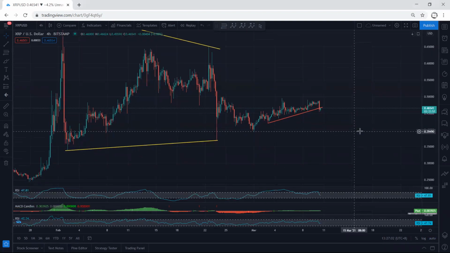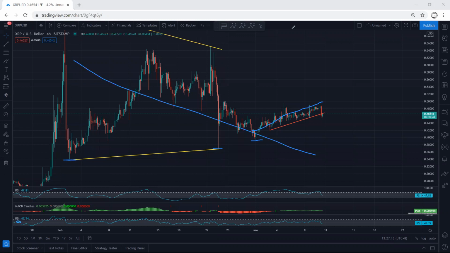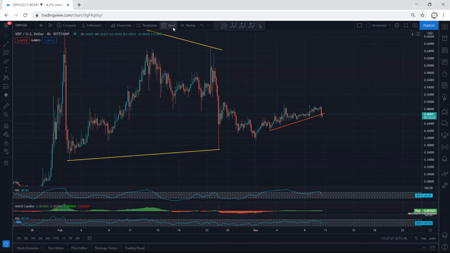Okay, if we refer to our analysis, we mentioned that with this kind of corrective move, mostly we can expect the price to drop at least to break this low or here, and this is what we're looking for. If the price breaks this low, that means this move is finished. But what I want to mention here is that the first one is 0.39, the second one is 0.36. This is what we're looking for to finish the move, 0.34. But when we have this kind of long correction, in terms of the time that we have been waiting, this correction is quite long.